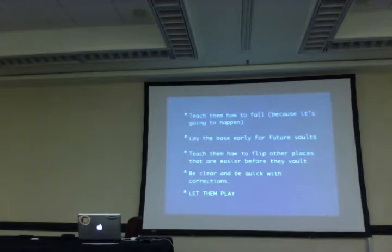I was at a competition that happened to be at my gym, and I was playing meet director, so I was talking to the judges, asking, hey, do you need water? Do you need anything? And I noticed there were two guys standing in front of the vault table and one coach standing behind. They weren't spotting, it was just a handspring vault. They were just kind of there. But they're all from the one gym.